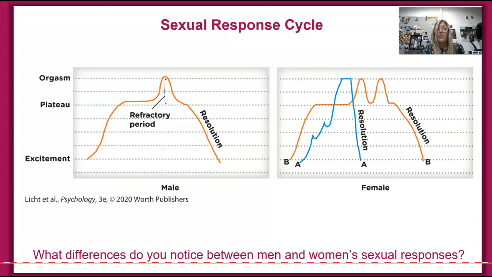This is talking about differences that you notice between men and women's sexual responses. We can get into this all day long, but basically we're talking about when a male and a female is excited, when they plateau, and when they orgasm. So you can see, males are very quick, whereas females are more gradual. They have to climb the ladder, and then there's this down resolution, and then it peaks, and then it goes down. That's why men after they have sex, it's like, night, gotta go to bed. And then, okay, let's go.